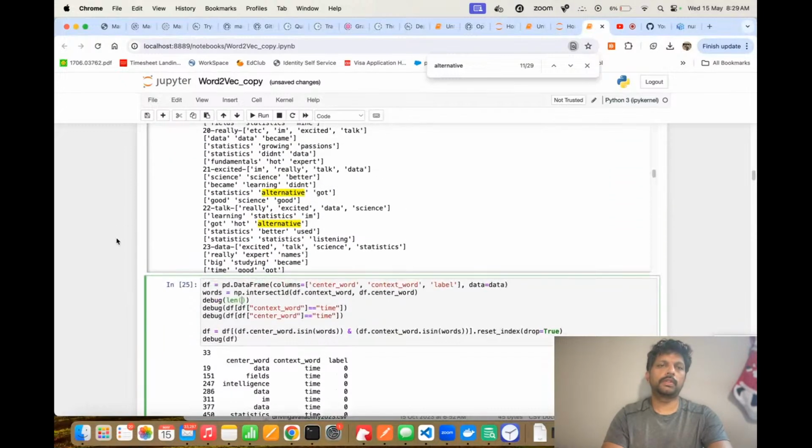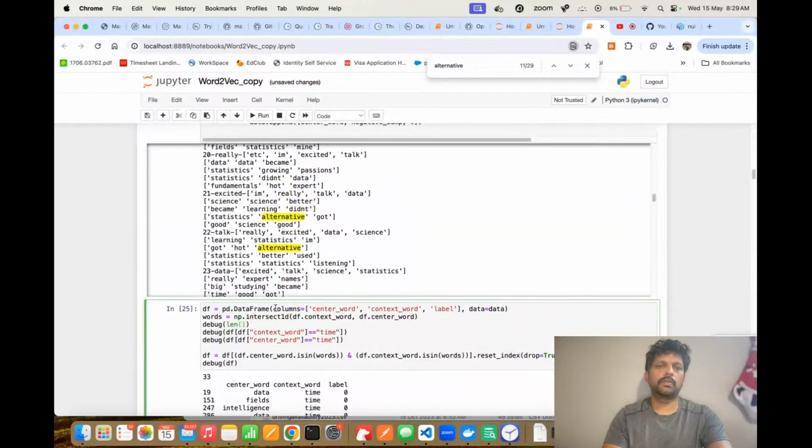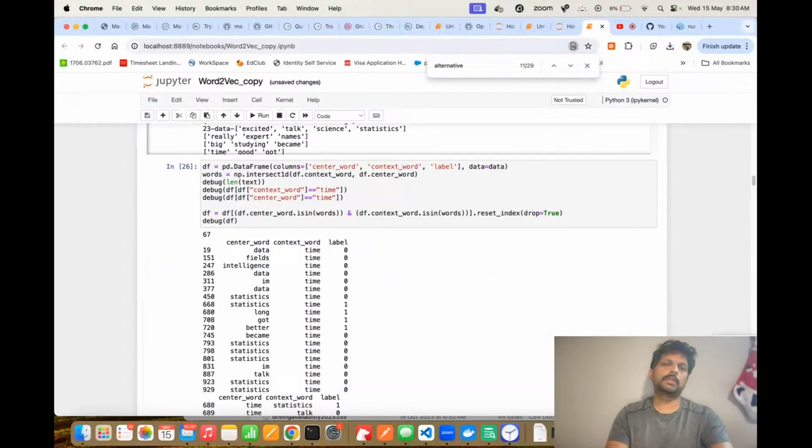Length of words, and this is length of what? Length of text. 67. Only 33 are common between context words and center words. Why is that?